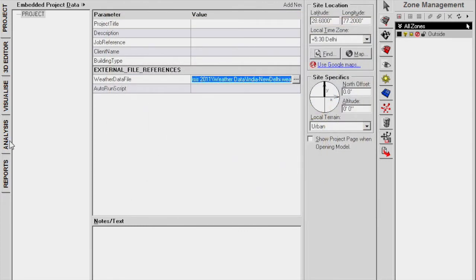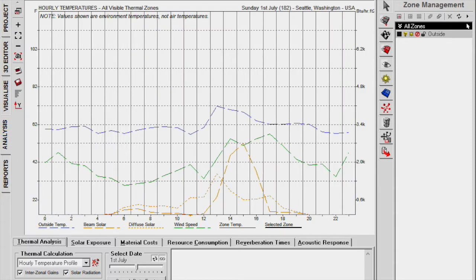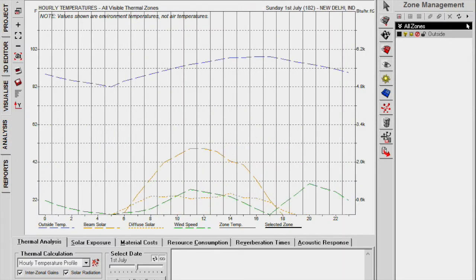Okay, and I go back over and take a look at those temperatures. Let me recalculate that. Okay, you see this whole behavior where at its coolest, at 4 in the morning, it's getting down to 82. But up here in the midday, actually late afternoon, it's getting close to 100 degrees or something like that. So here we have a different kind of problem.